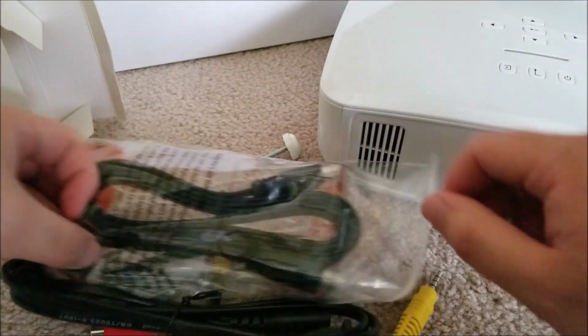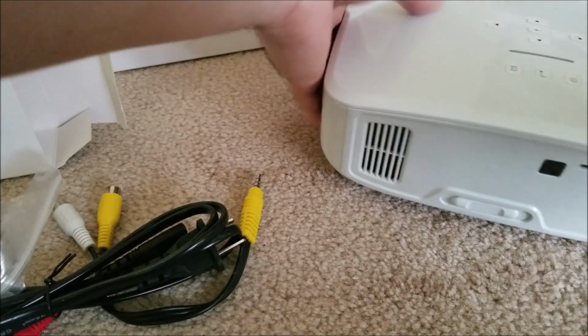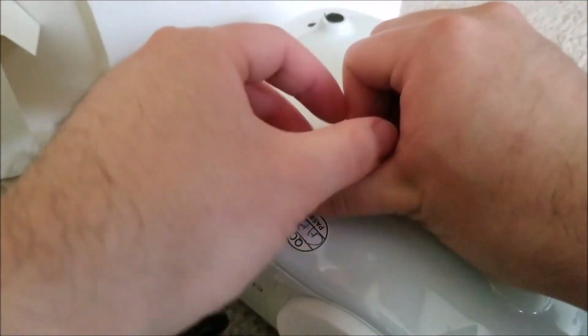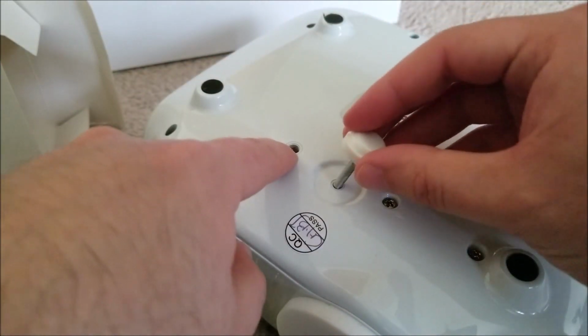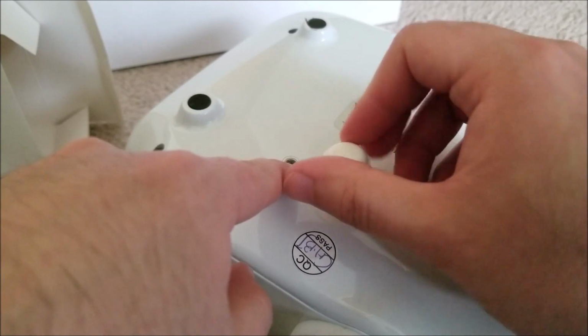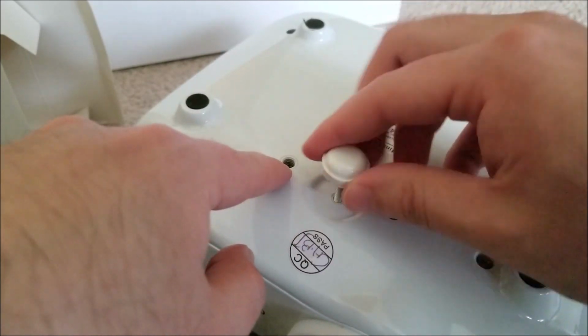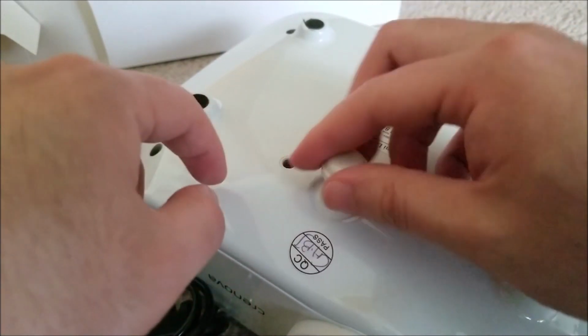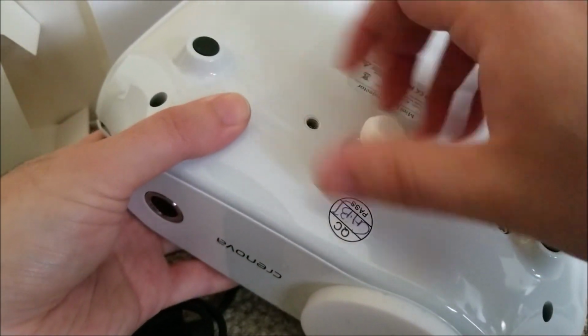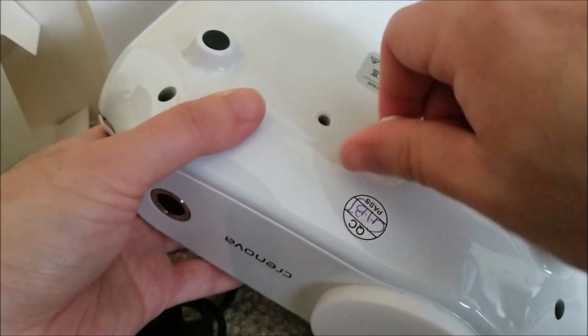So let's sit back and control it. There's the little footy. That's what that's for. This isn't a screw mount. This is for the foot. Actually, there is what appears to be like a 1/4 inch thread mount on there with a metal insert. I don't know if that's 1/4 inch. So maybe that is. This is like wall mountable.